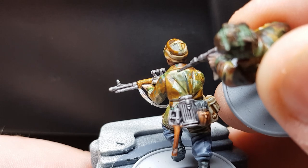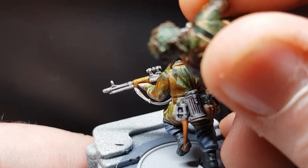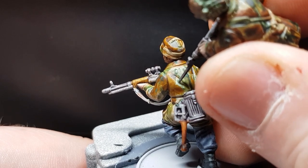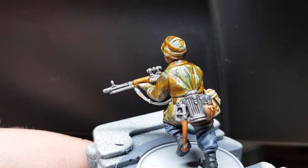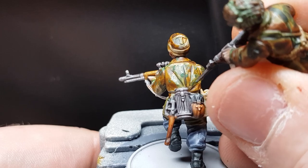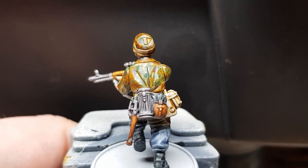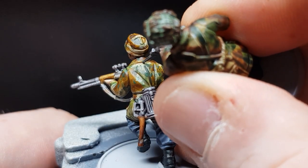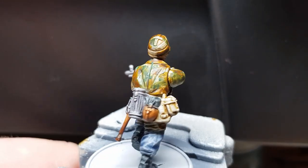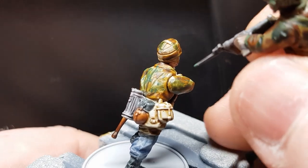Dipping it. Just put a little random green lines in to the camo. You just want them to be darker than the green that you've used. Yeah, we're getting there. I'm finding it's actually working really well. Just the end of the bayonet. Finding that's working better than a pin, really.